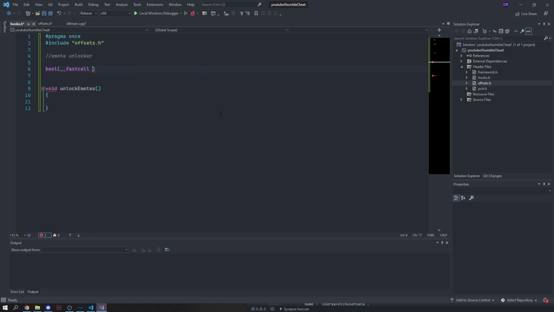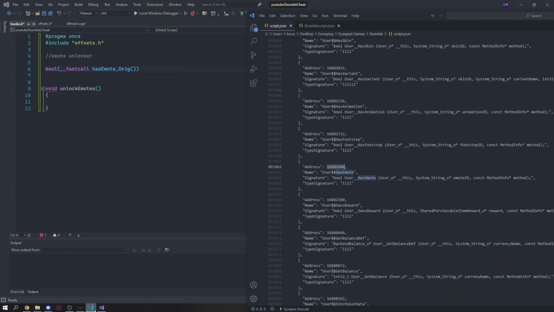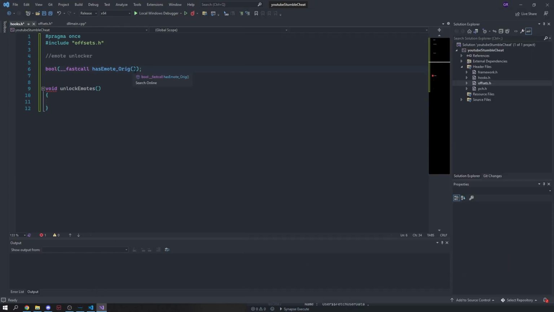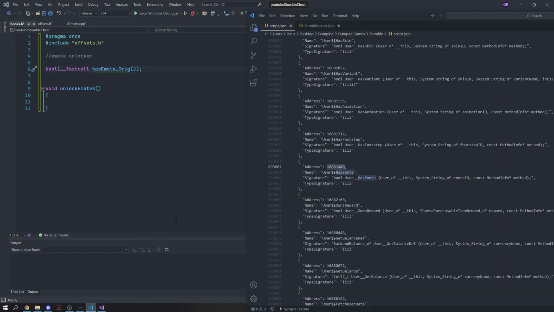So bool fast call has emote underscore orig. Okay, and then we'll have our parameter here. Declaration is incompatible, declined at line 6. Oh, never mind. Okay. Put that there. For now we can just completely copy this.